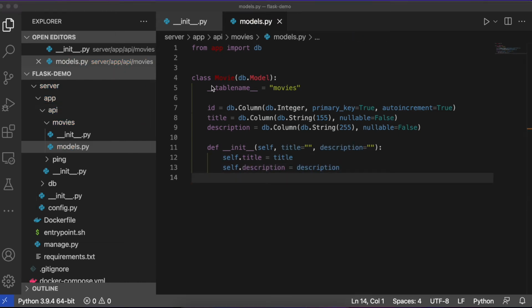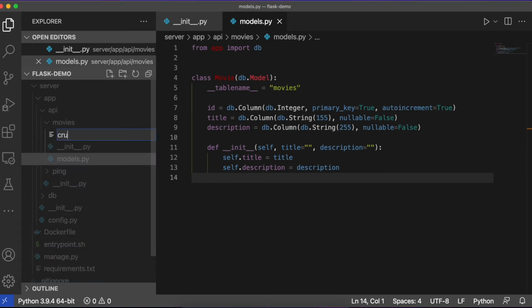Next, we'll implement our CRUD operations. Create a new file called crud.py.